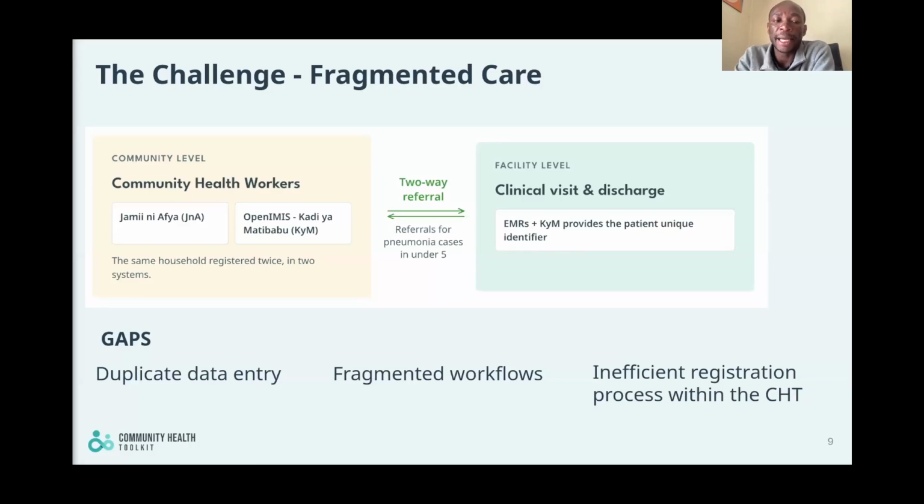For that to be achieved, the system used in the community setting needs to be able to capture a lot of attachments, including photos, and a lot of information that can be shared across the system.